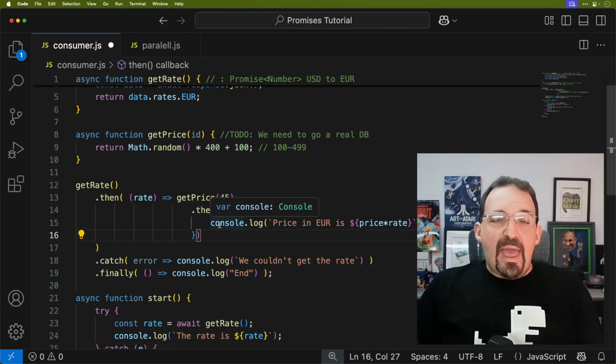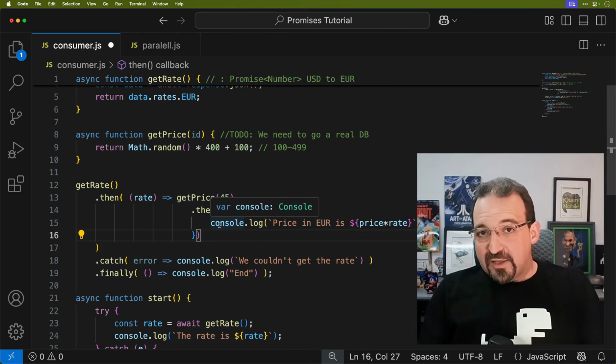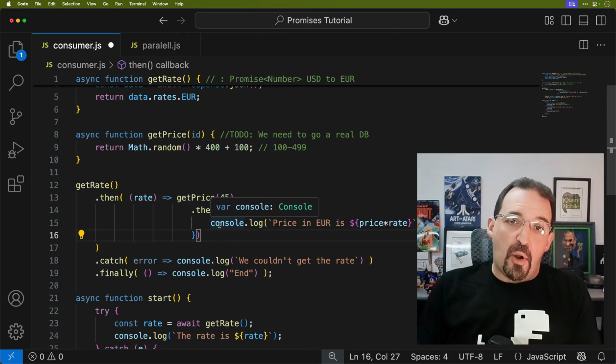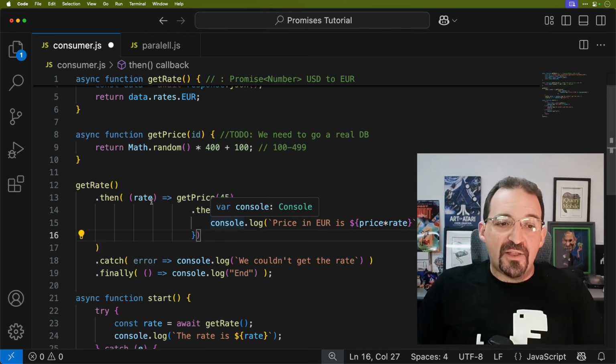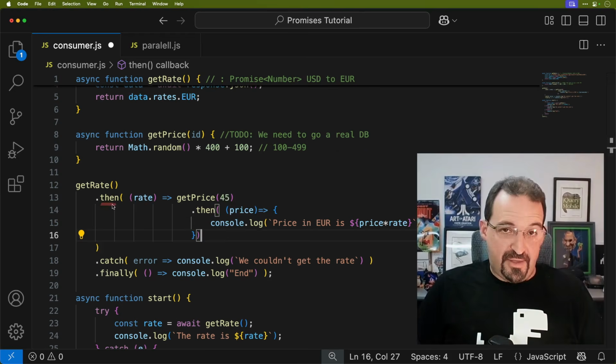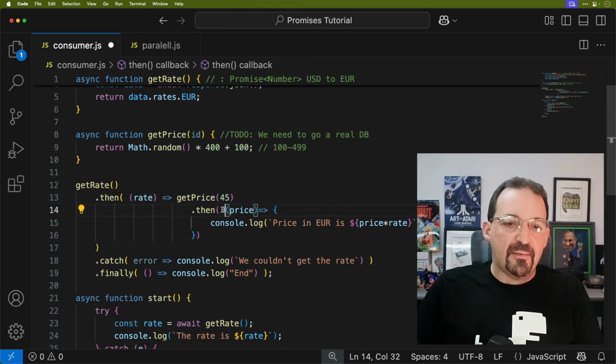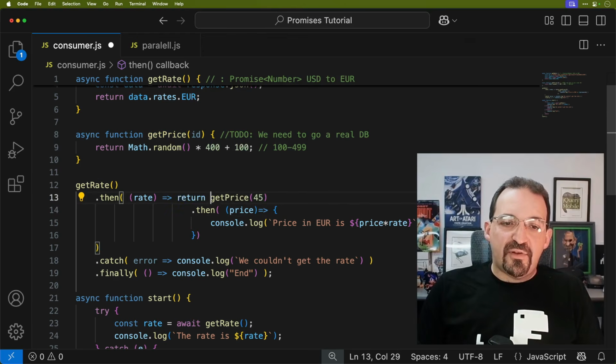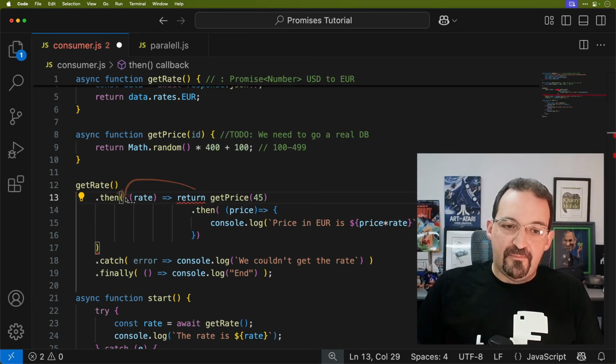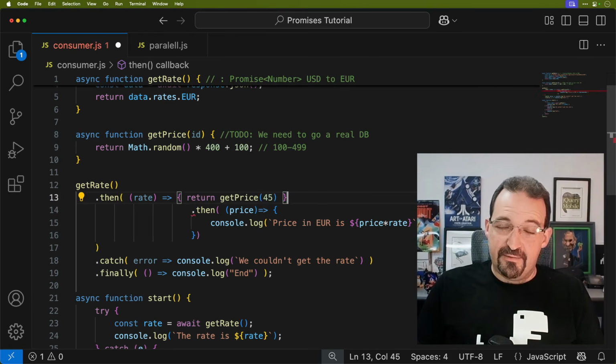So when we have these situations where you want to execute a lot of promises in sequence and you're using the then design pattern, you can do this. getPrice 45 is actually returning a promise. So something that we can do is return this directly to the then, and because we don't have a catch block, so if we have a catch block, it should be like this, okay?